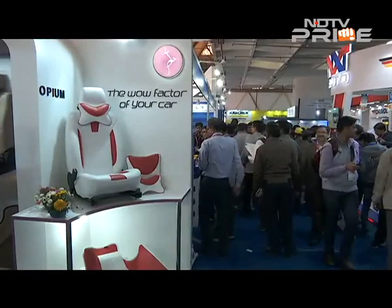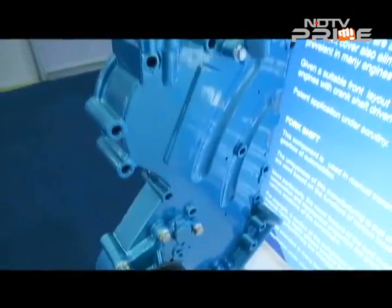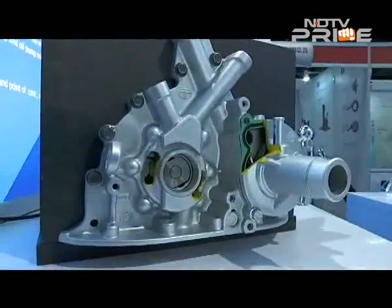The auto components industry says Indian-built auto components are slowly but surely finding global recognition. We're keeping our fingers crossed — I think we're going to start seeing some movement in the right direction. We'd obviously like it to be much faster, considering that we've had three years of difficult times. But it's moving in the right direction and we're confident we'll see better times. From a medium and long-term perspective, we're launching the Automotive Mission Plan, which has very ambitious growth targets of almost 5x growth in the next 10 years, so most people are really positioning themselves to play for that.